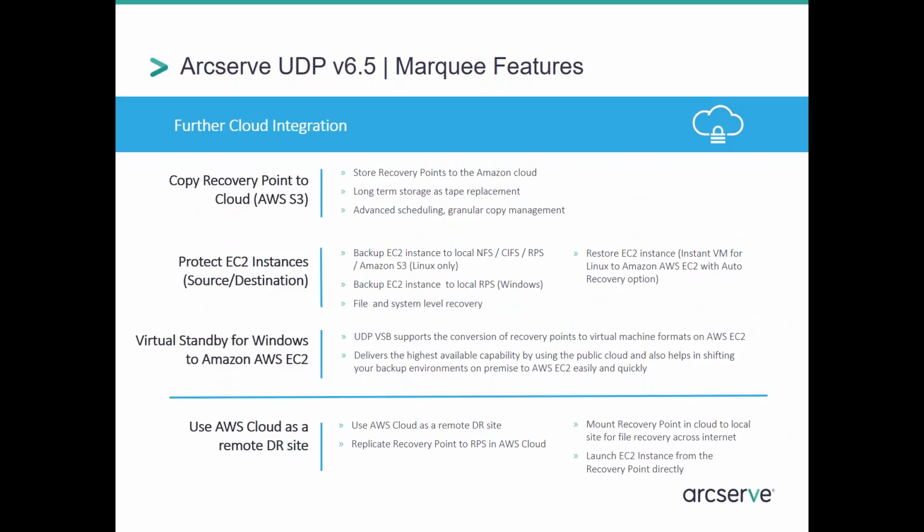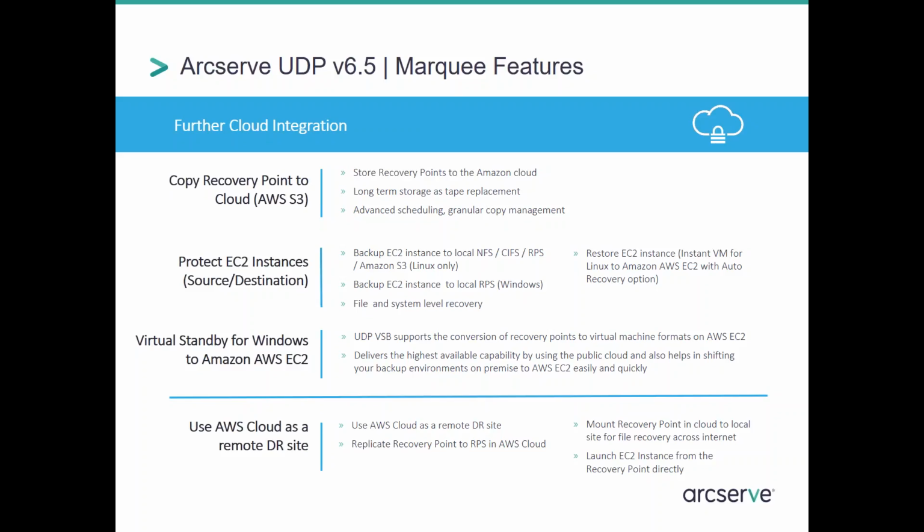Moving on, we've also provided more integration into the Amazon cloud. So customers now can copy recovery points to Amazon AWS S3 storage, which allows more flexibility. If you've got AWS S3 storage in the cloud, you can export recovery points on a scheduled basis into the cloud, which will rehydrate the data into a full recovery point as it sends it up to the cloud to make it easily recoverable, and you can pull it up and pull it down easily through the console. It's really nicely done.